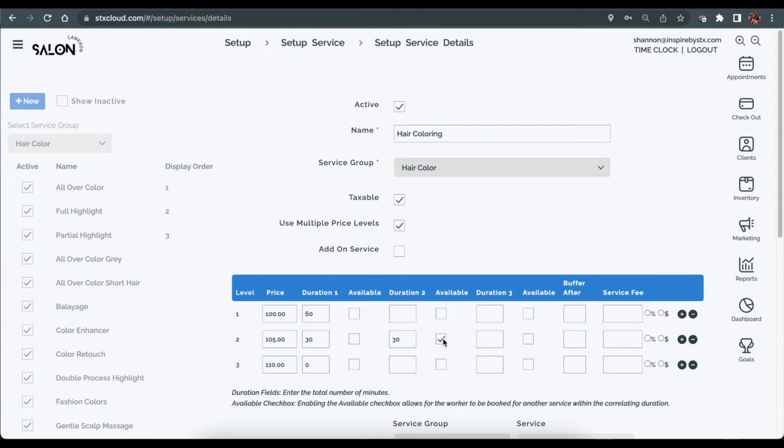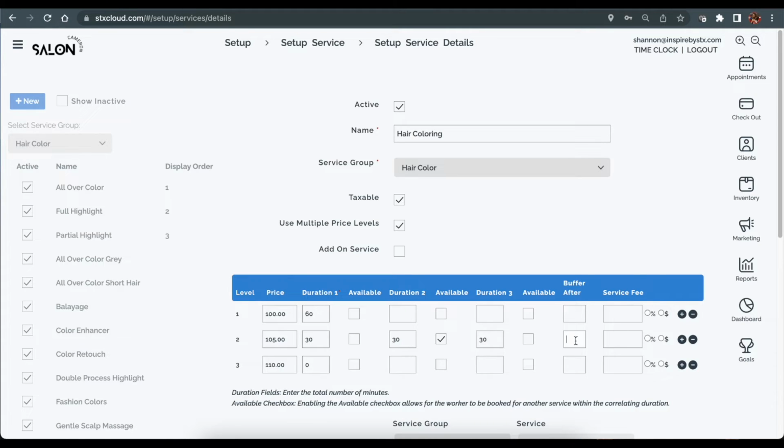How this is most commonly used is in the example of, let's say, a hair color application: it's 30 minutes to apply the hair color that we need the stylist for. Then in this next 30 minutes, because it's developing, we could do something like a men's haircut or a brow wax in that in-between time. Duration 3 is also optional. I could leave this blank, and then when I'm scheduling a client, I can have it show the 30 minutes on, 30 minutes off, and duration 3 could be blank, and I would select a different subsequent service, or I can add another 30 minutes to finish the look.